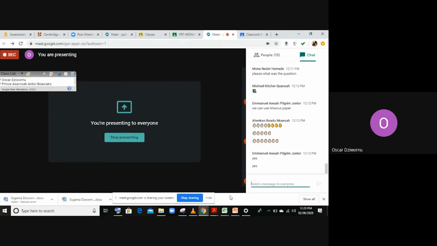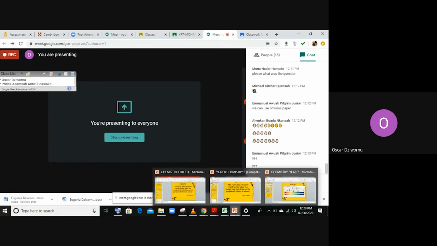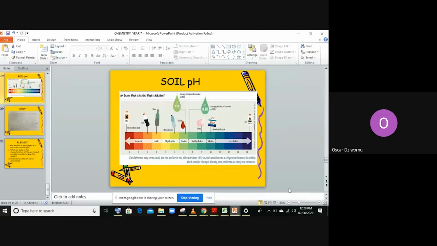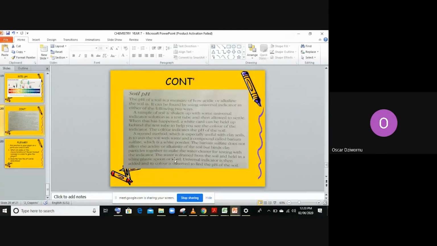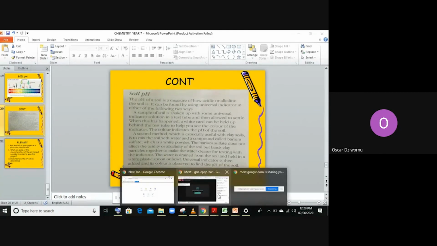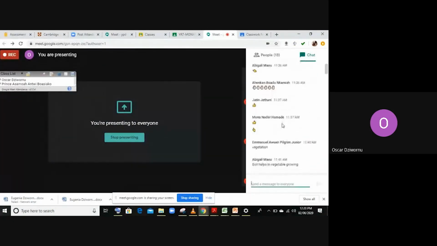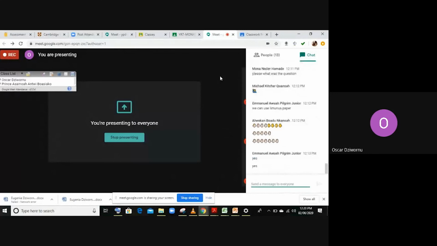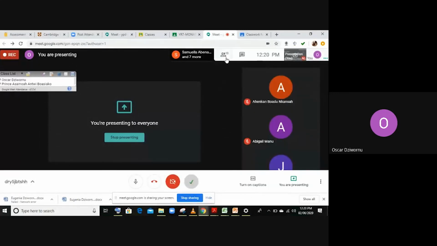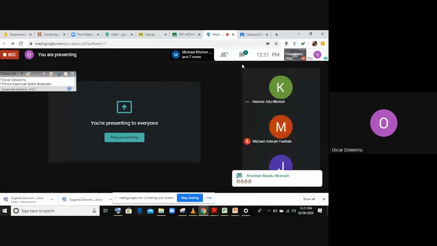So if you know a certain plant, okay, what is the implication of the pH of the soil in growing certain plants or crops? What is the implication? What is the implication of knowing the pH of a soil as a farmer? Last point that is going to take some few coins into your pocket. Why should you as a farmer know the pH of a soil? Yes, Ahinkai.